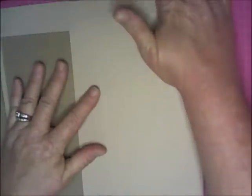Now we get to do some bending here. So go ahead. Let's do some bending of our seams. Now you will be able to bend it right down because we have that 1/4 inch, but never force it. I'm just going to go ahead and bend this way. And I'm just very lightly pushing.